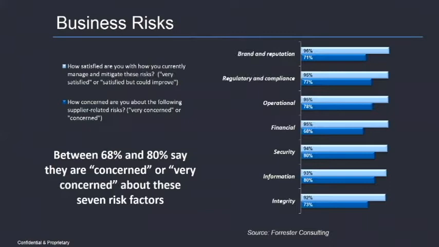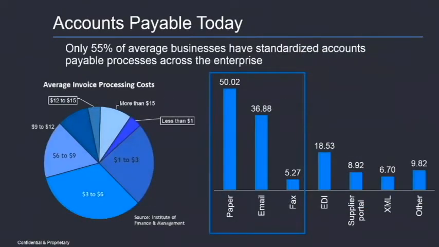While organizations may have been keenly aware of the risks across each of these areas, combating them can be difficult. Growing regulation and compliance requirements, internal and external risks, and keeping up with the daily activities create an environment where controlling risk may be extremely difficult. According to this study by Forrester, between 68 and 80% of the respondents to their survey, and these are C-suite executives in the finance and accounting space, were either concerned or very concerned about these risk factors that you see on the right side of the screen. I'm not going to go through all of them, but I'm sure these are not new to you.